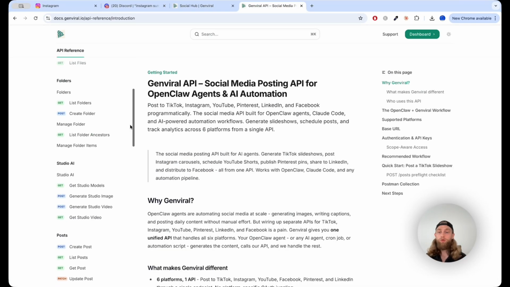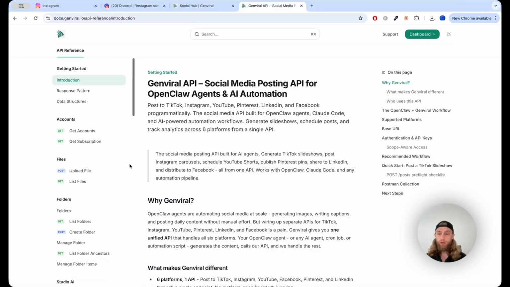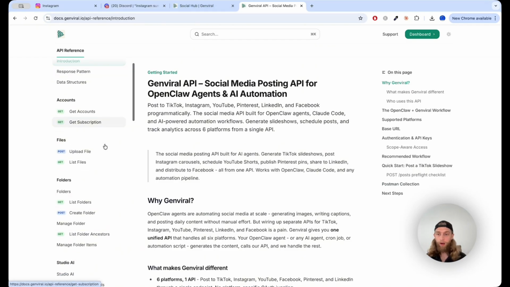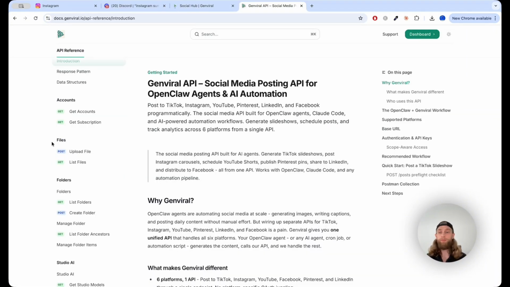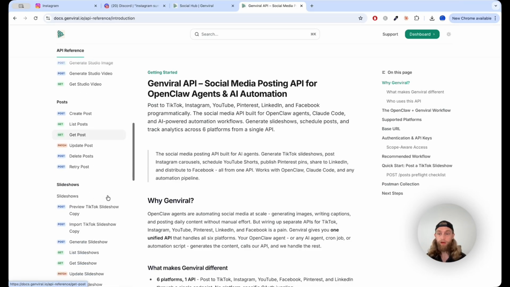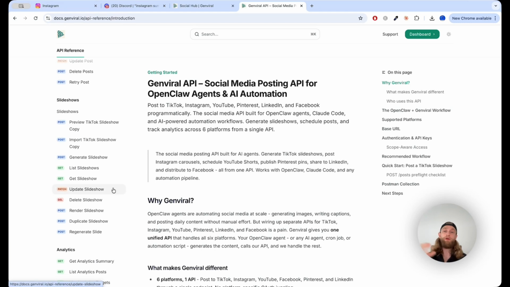For example, you can create content with the Studio AI. So if you want, for example, to create carousel images, then you can use the Studio AI endpoint. You can also use our folders here. So in this case, it will pick content from image folders, video folders, and that's what we've basically done. So I'm going to show you that in a bit. But effectively, you can also then pick existing videos from that folder endpoint. Or you can also have slideshows generated for you. So again, if you, for example, generate images, then you can have it overlaid with text and post them as carousel. Again, ultimately, it's dependent on the specific automation that you're running.